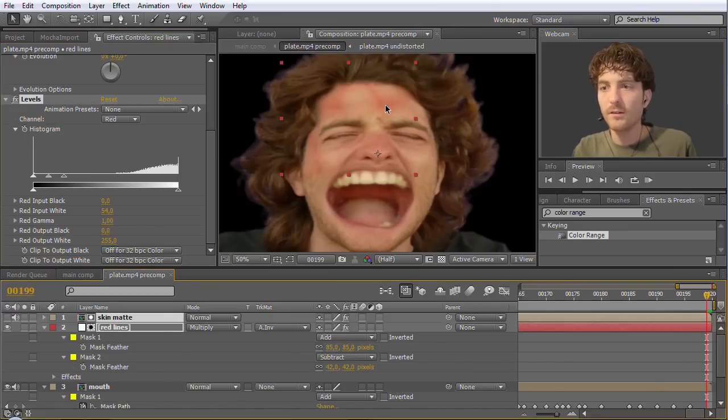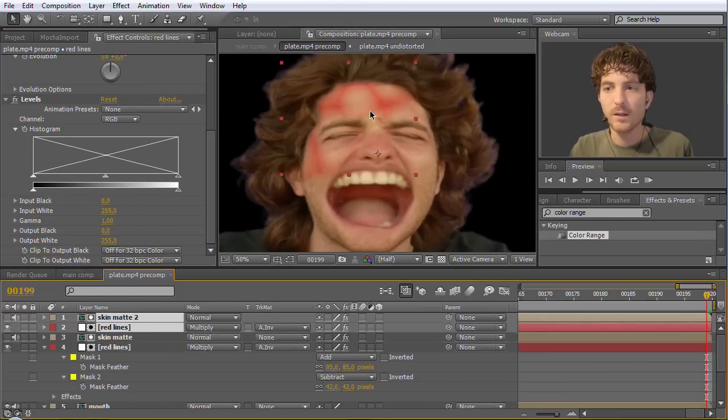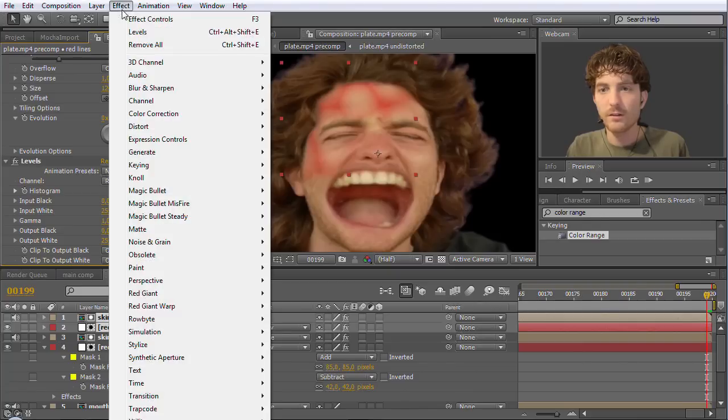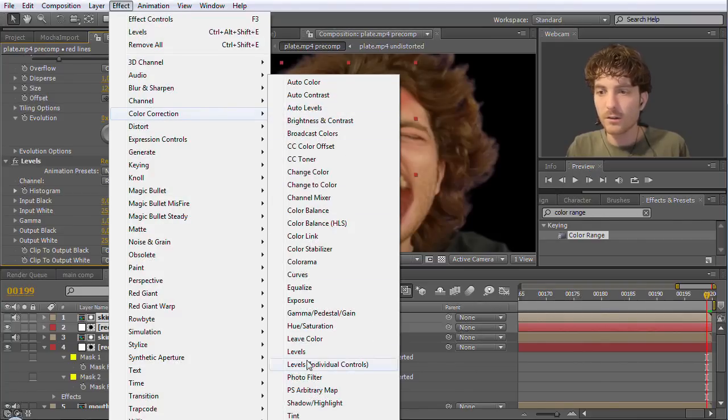So I want to overlay this not so contrasty version with a second one that makes the lines again a little bit more visible and is a little bit more darker. So I select both the red lines and the matte layer and duplicate them by clicking on the keyboard Control D, duplicate. Now I have a copy, and you can see immediately it got again more visible.